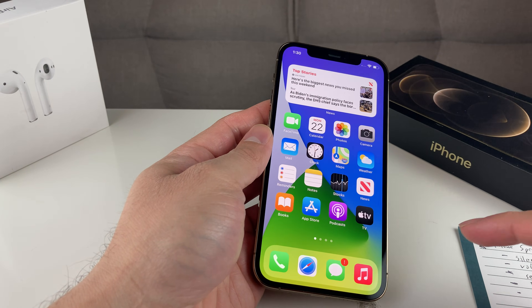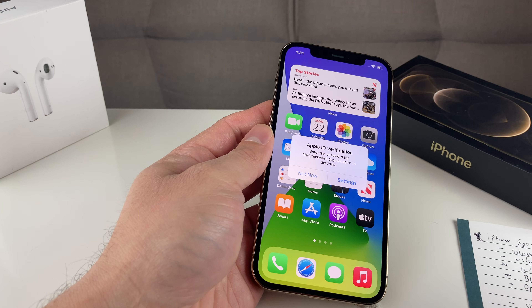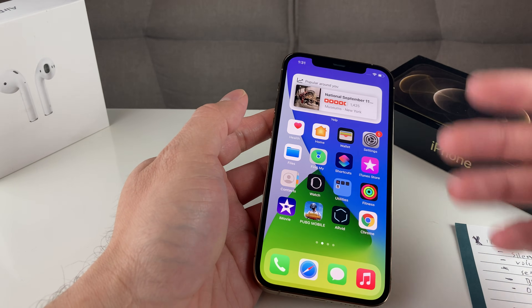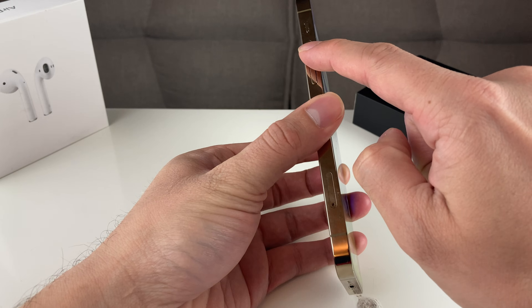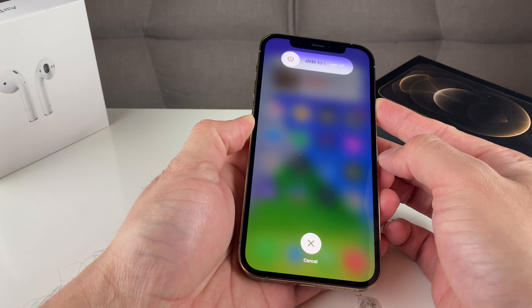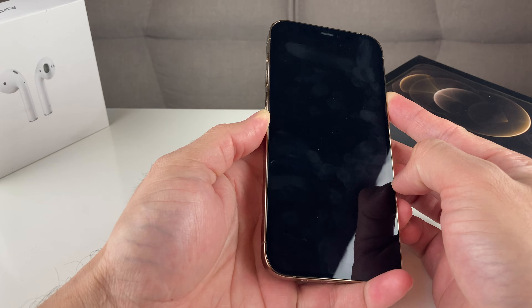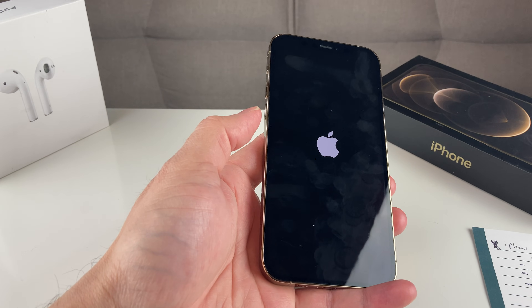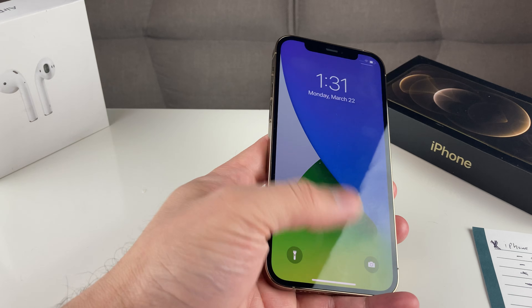If that doesn't work and you're still having Bluetooth issues, now it's time for a full forced restart. This forced reset will not delete any data — it's more thorough in that it turns everything completely down and clears the phone's cache memory. On the newer iPhone X or above, press and release the volume up, then the volume down, then hold the side button. Keep holding until the phone goes black and the Apple logo reappears. This does a full forced restart to clear everything out and really helps with many iPhone issues, not just Bluetooth.